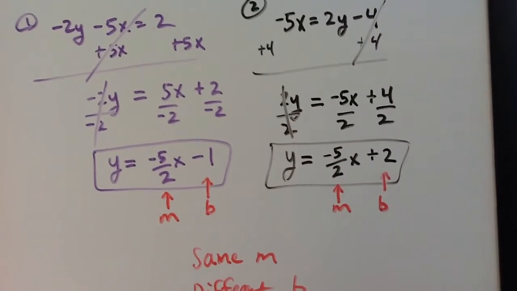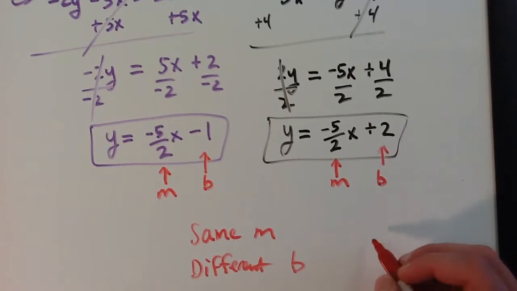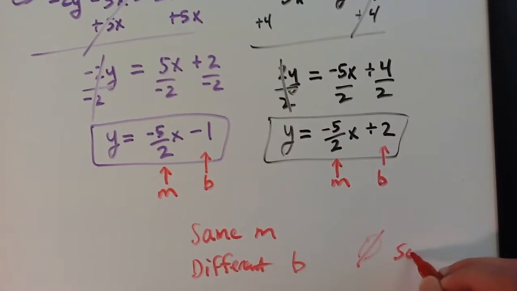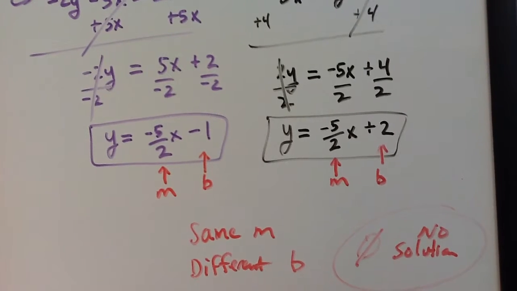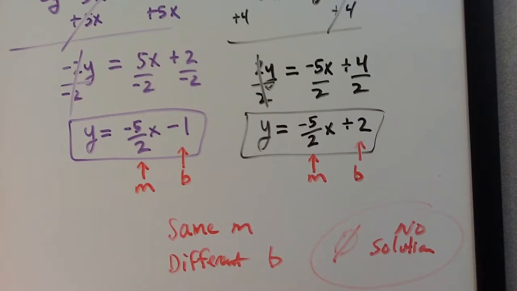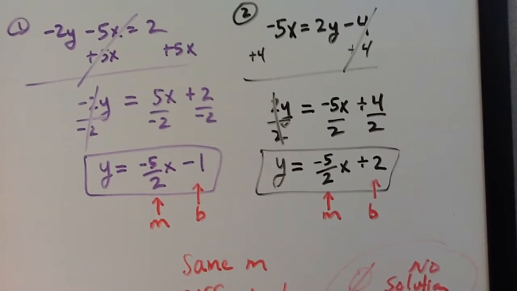They have different y-intercepts. And what do we know about systems that have equations that have the same slope and different y-intercepts? They have what? They have no solution. There's no solution. Why? We would expect that these lines never ever intersect. They never cross on the coordinate plane. And so let's graph them and make sure that those lines look like parallel lines. They look like train tracks.